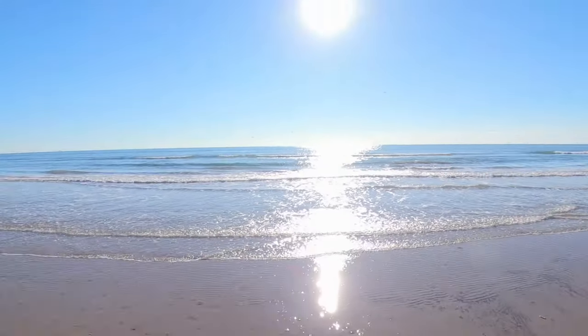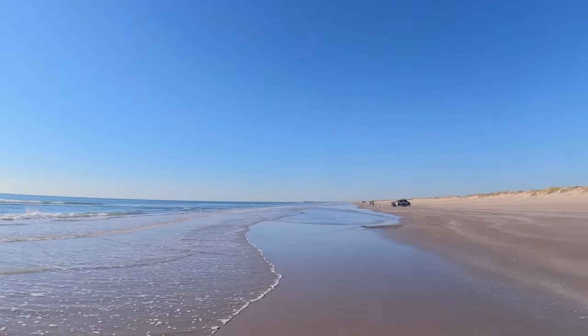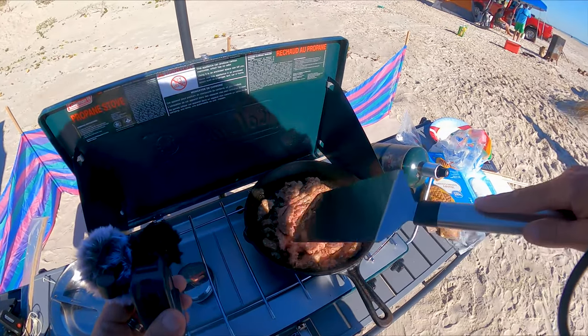So this might be just a little camping episode and stuff like that. You guys see fish being caught, but it ain't being caught by me. Last night it was a little bit chilly, and there was so much dew, everything got wet. But look at these butterflies. I don't know if you guys can see them all, man. They're just everywhere. They're heading to Mexico, I guess. A bush potato omelet coming up.